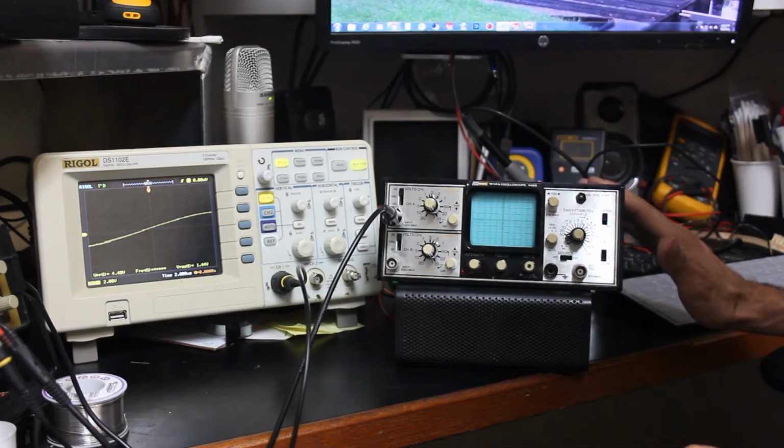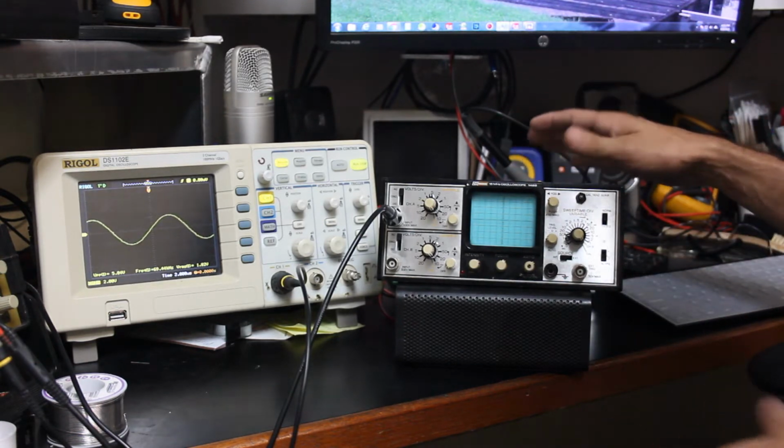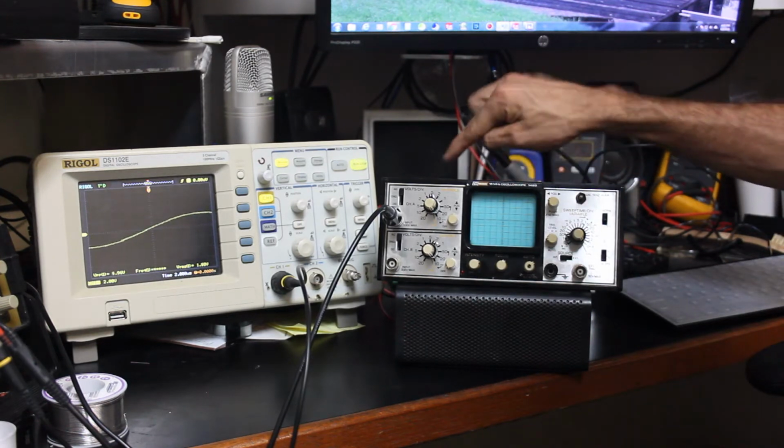Alright, so we've recapped the horizontal board, and I've got it all put back together. I don't have the case on it yet because I'm still running it from an external power supply, and I've still got the fuses jumped.